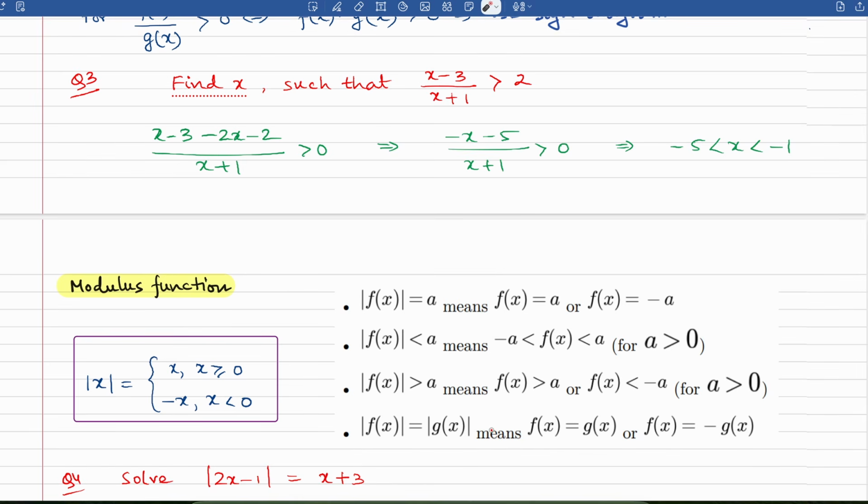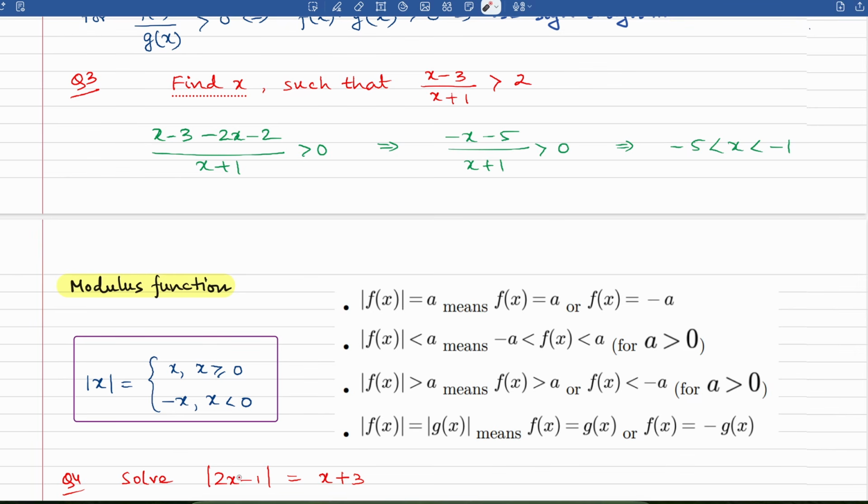There are two ways of solving these questions. Either you eliminate the modulus sign by taking squares on both sides, which will make this problem a bit complicated because they are linear equations. Why bother transforming them into a quadratic? But that is a valid technique. If you prefer it that way, please follow whatever method you are comfortable with, as long as you can complete the sum in 90 seconds.